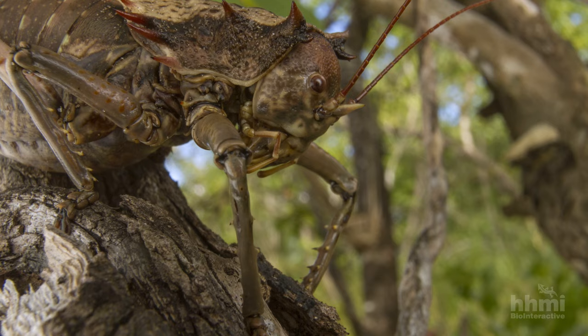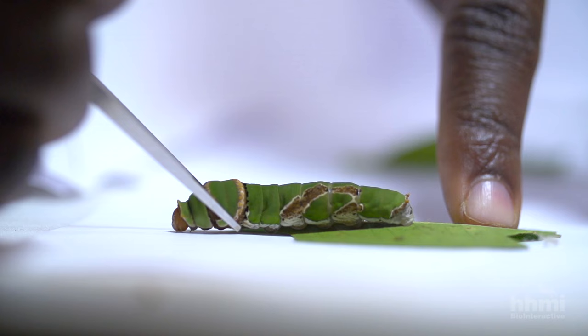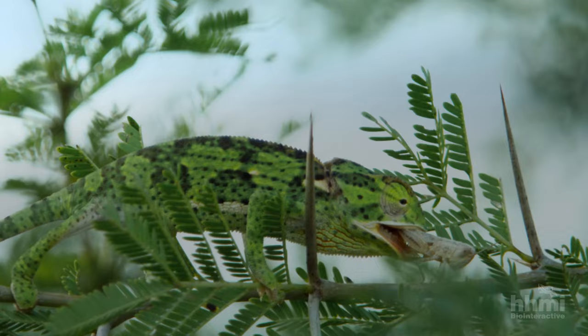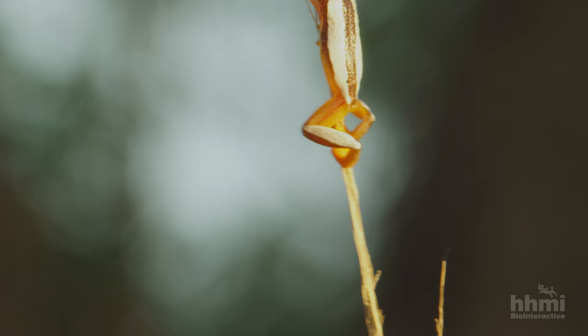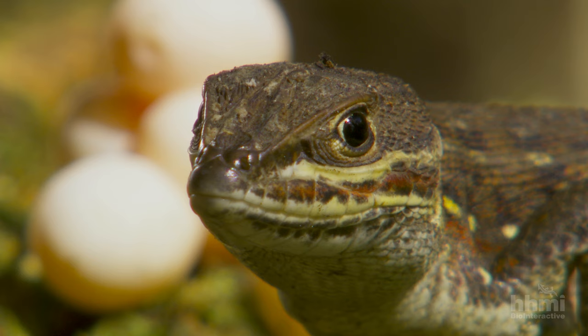Over the next few years, Piotr will conduct similar surveys in other areas of the park. I believe that in the end, the park has somewhere between 50, 75, maybe even 100,000 species of animals and plants. So just simply putting a name on a species, on a frog, on a bird, or on a plant is a very, very powerful argument towards its preservation. We are sort of assigning it a legal status, so it becomes recognized as existing.